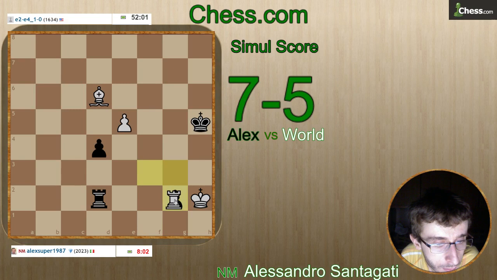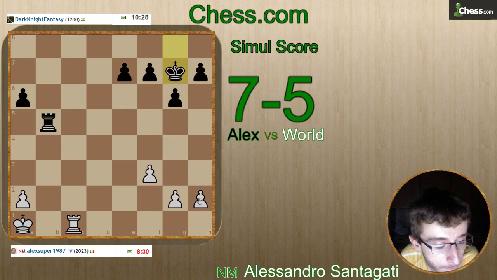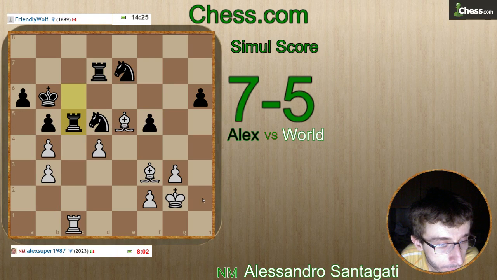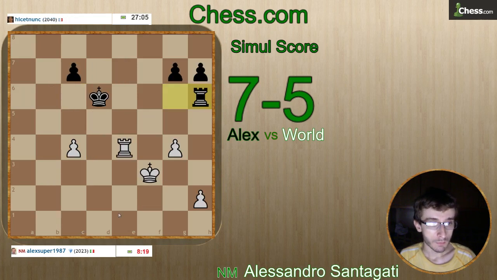I take. And now rook here. Can push the pawn. I can push my pawn. And then rook here. Okay, wait now. It's better take with the pawn b or with the pawn d. Let's see. Maybe with the pawn d. Because the enemy king will be blocked and the enemy pieces will be blocked.